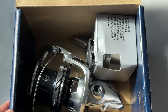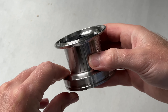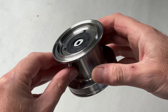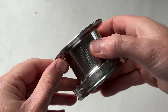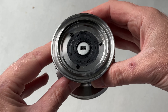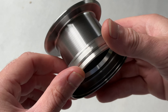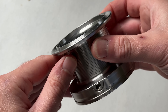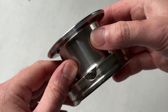Drum roll - this reel does come with a spare spool. Increasingly nowadays we're seeing a lot of these surf casting fixed spool reels that don't actually come with a spare spool. My only guess as to why that is, is because the manufacturers are putting everything into the reel itself. But a spare spool is a very useful thing to have - certainly more than one - so you can load them up with different breaking strain lines. If you're fishing over rough ground and lose a set of gear, you can simply take the spool off, pop the next one back on complete with shock leader and you're good to go again.